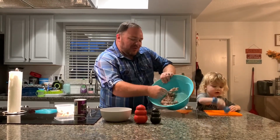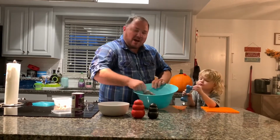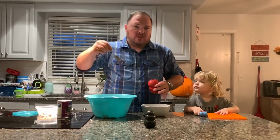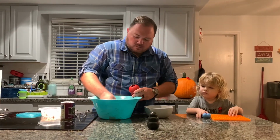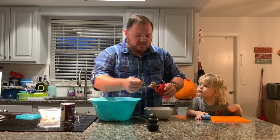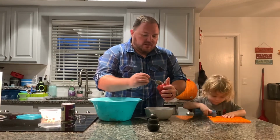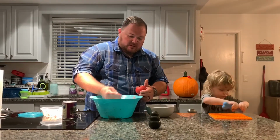So you can see that the mix is good and thick. It's not very watery. When we're done with that, we're going to take one of our Kongs here. Now use a spoon to scoop the mix and put it in on the bottom side there. You're probably going to need a smaller mouth spoon to really get it in there properly. You're probably going to have to use your fingers a little bit and get a little messy, but that's the love for our dogs. We go and we fill it.